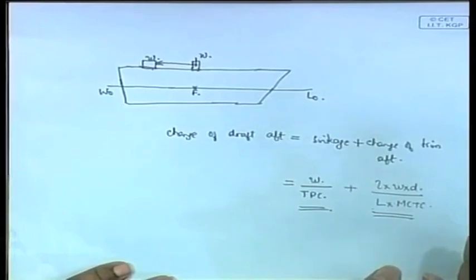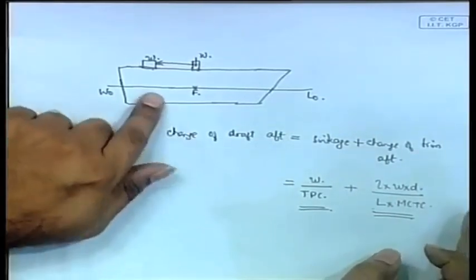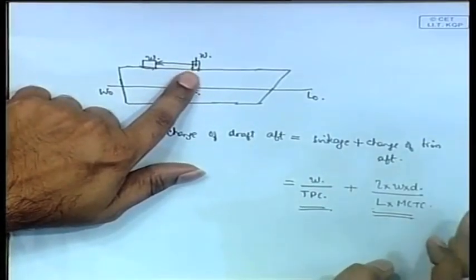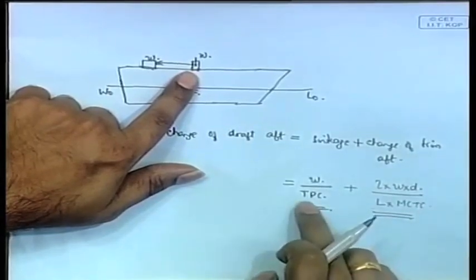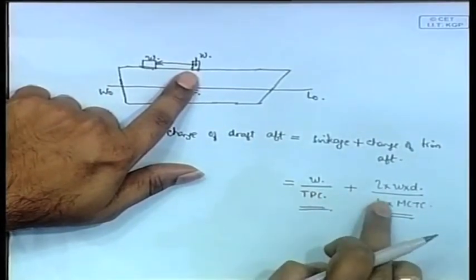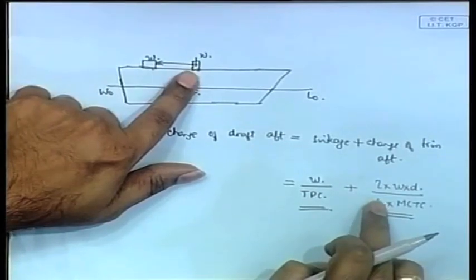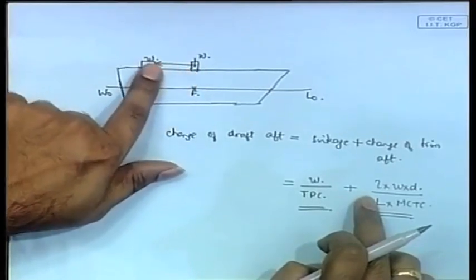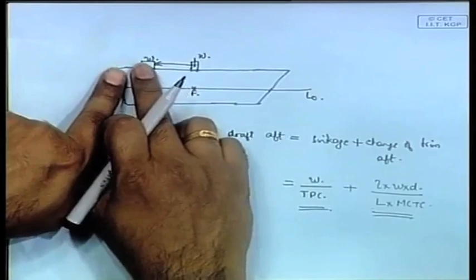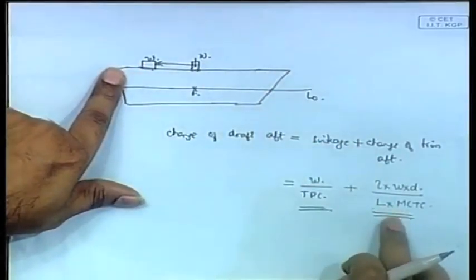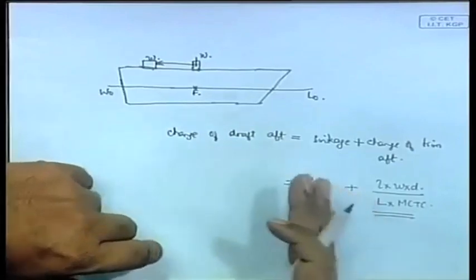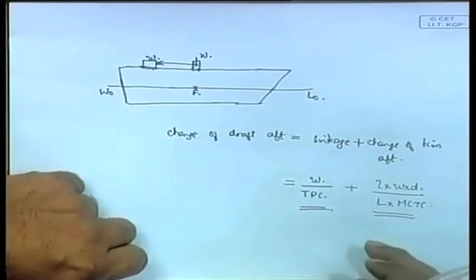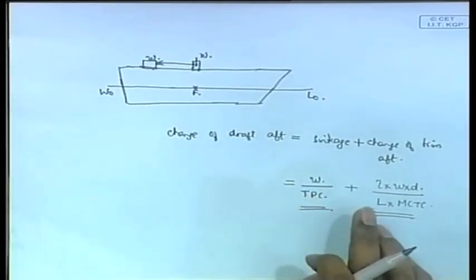Now, if it is the other way around, the signs can be different. For instance, if a weight W is removed from the center of flotation, this will become negative, and this will also become negative, because if a weight is removed and the removed weight is transferred in this direction, which is like saying that a weight is moved in this direction, that will also be negative. So once you know this formula, you just apply it: when it is removed you make it negative, and when it is added W becomes positive, like that.